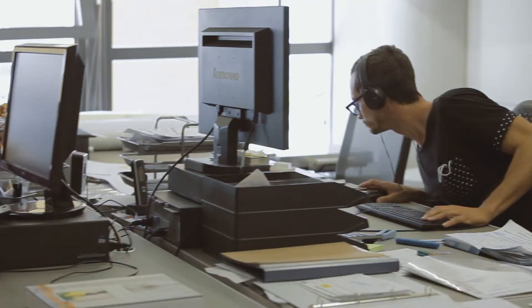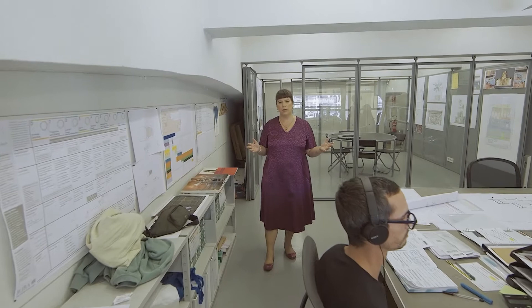This is the production area — the department that does all the shipping, the creating, and all the sourcing. We also work on finding new materials and purchasing everything needed for a project. When a project is developed, the first thing that happens is I make a drawing. I go to the architectural department and then come here, where they research all the materials. They work with the financial department to create a budget. Once that's solved, we go to the client — the client accepts, and it comes back to the financial department to deal with contracts and money. From there, we can start working on the actual production of the pieces.